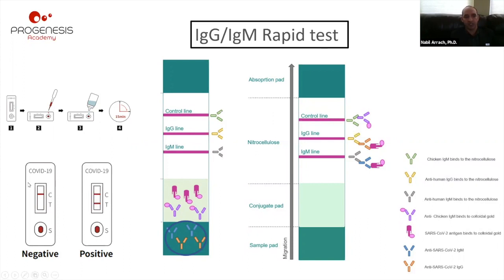So the cassette looks like this. The line that says C is control. The printed line here shows an antibody that is printed on the line C, and that's antibody against a separate antigen, and we could talk about that in a second. Let's focus on the T, which is the test. T is printed with a conjugated antibody. So with our antibody that we produce, we can make a conjugated antibody that will recognize them.